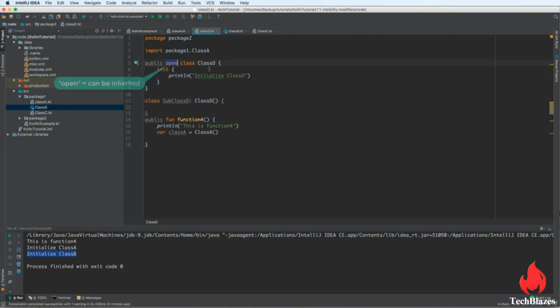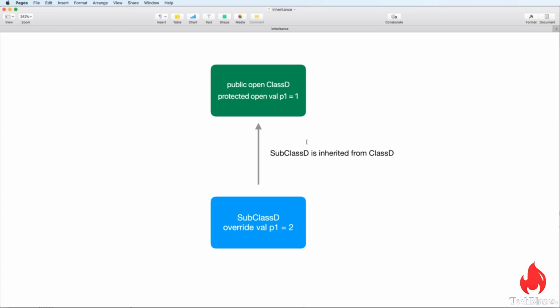Open means that it can be inherited. You can inherit an open class, so after adding open you can inherit it. So subclass D inherits from class D, and it also inherits any open property or open function inside class D, the superclass.